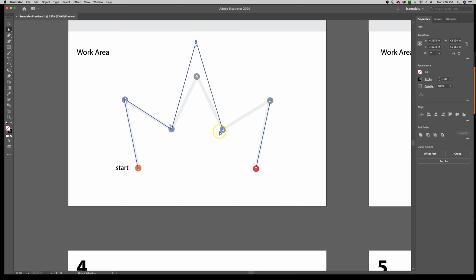And notice it only cut that piece of the path. It knew that we had selected that path directly with the direct selection tool, and it took out that path. So you can remove line segments if you need to. The nice thing is we can rejoin them as needed.